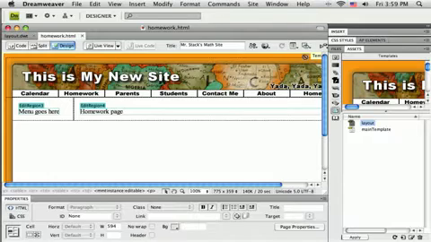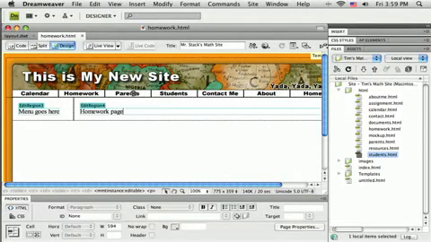Alright, so I've got the 3 new pages created, but these links, if I were to preview this now, these links across the top here on this new page, they do not work yet. And now I have 6, 7, 8 pages maybe that look like this and have this new navigation on them, but there's no way for my visitor to actually get to these pages. Those links are not active.